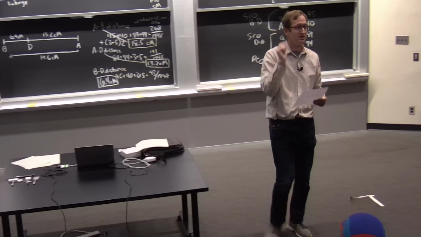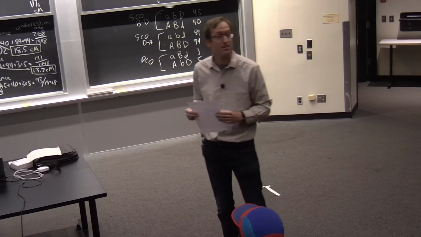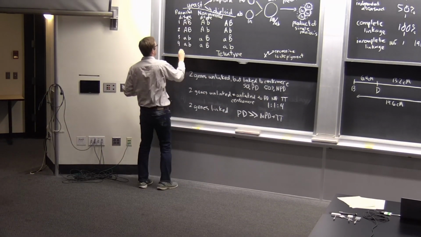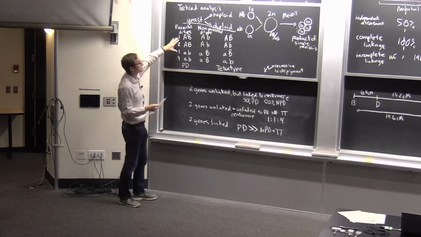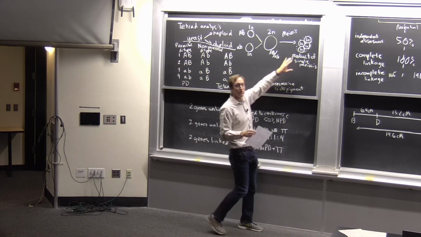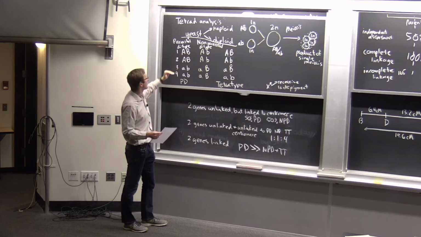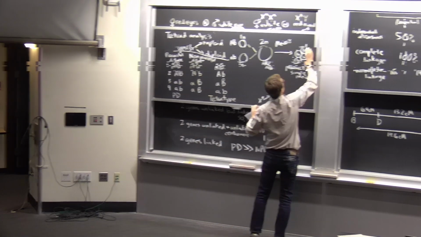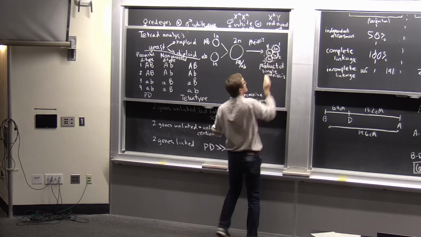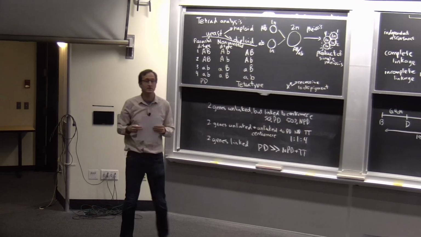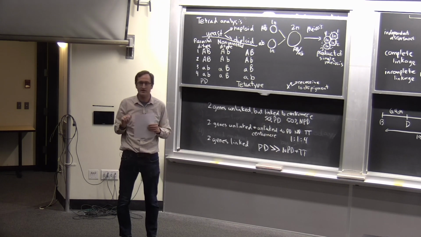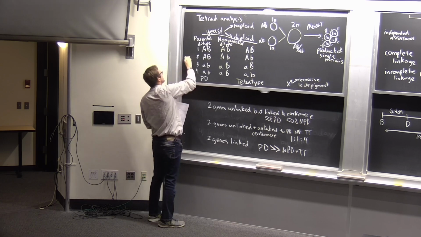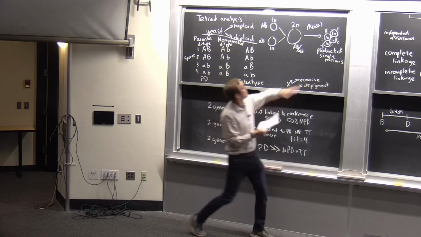I just have, yes, Natalie. Go over what the PD, NPD, and TT are. Yes, so PD is parental ditype. So this is the parental ditype. It's a class of product here where you get 4 spores that are each of these genotypes. Okay, so each of these, 1, 2, 3, and 4, would represent one of these cells from a single meiotic event. Does that make sense, Natalie? Okay, does everyone see what I did there? Okay, so these 1, 2, 3, and 4 are the spores of the meiotic event right here.